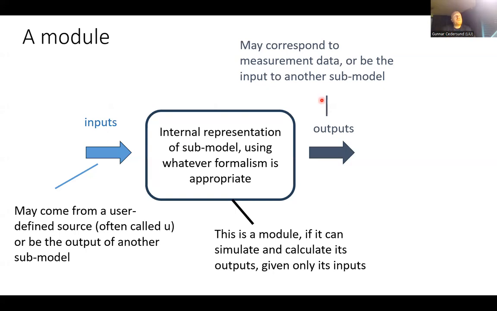But here it can also be something that another submodel needs. So another module might be needing something from this module, and then that is an output from this submodel, which goes into another module. That's the basic building block, you could say, of these bigger models.